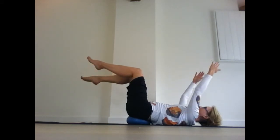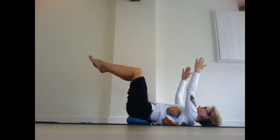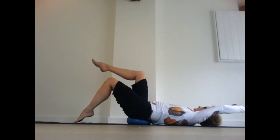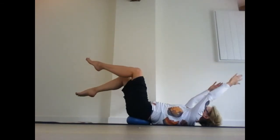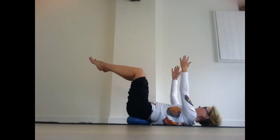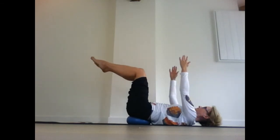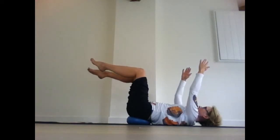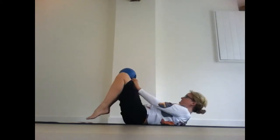Now again, I was doing this with quite light weights in class, 1 kilo or 2 kilo weights. And again, I was cueing to do it really slowly. And I find that's when you found the best benefit, or you really connected with your abdominal muscles. If you do it too fast, there's momentum and everything kind of falls apart. So staying nice and balanced on that ball, and it just adds an extra element. I mean, you can do it without the ball, but I actually find that's harder. I prefer the ball there.